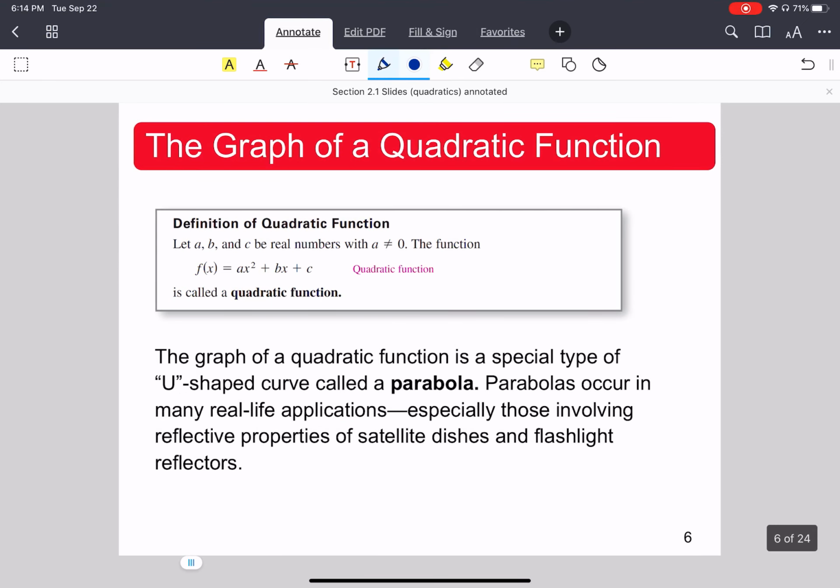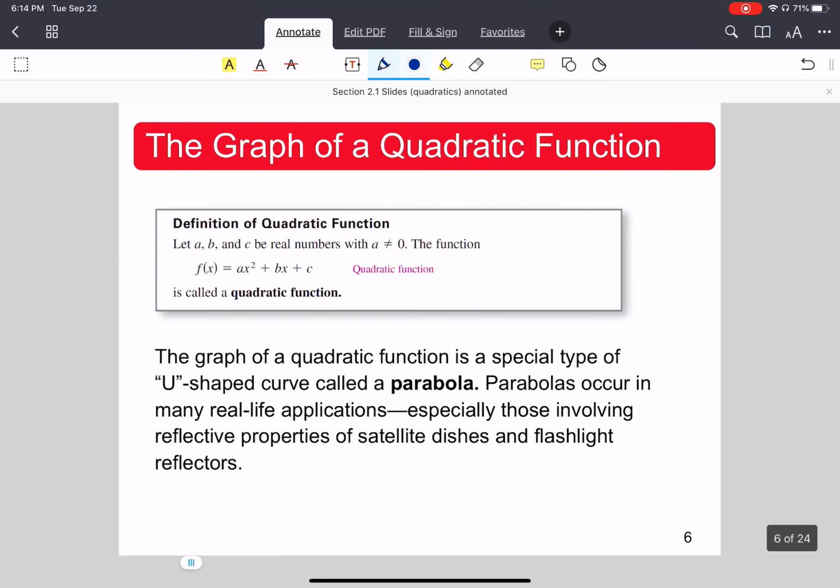The simplest type of quadratic function is f of x equals ax squared. So the graph of this is basically a parabola whose vertex is 0, 0. And as you can see in the graphs, it's always going to have a vertex at the origin, or 0, 0. And whenever a is a positive number, then it opens up. Whenever a is negative, then it'll open down. As you can see here on the right hand side, it opens down.